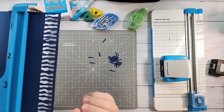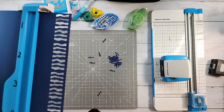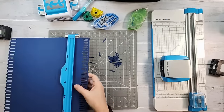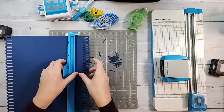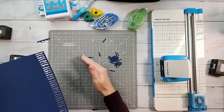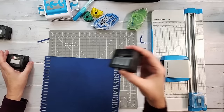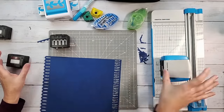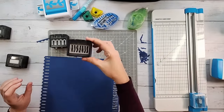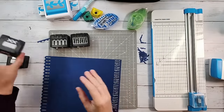You can use that decorative edge or decorative blades for your trimmer. You can tear it. You can do whatever you want prior to punching and you'll be able to have a fun decorative edge there, or you can leave it straight. Now, the third style of border maker cartridge, because remember we've talked about edge style, which is something like picket fence. We've talked about knockout style, which is something like zebra stripe. The other style is chain style.